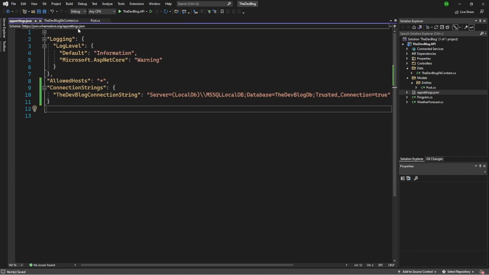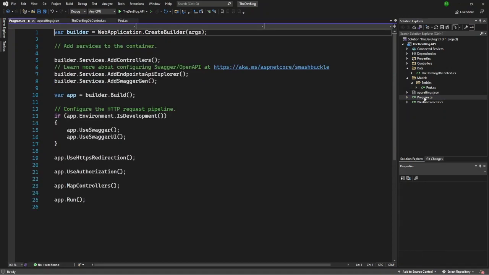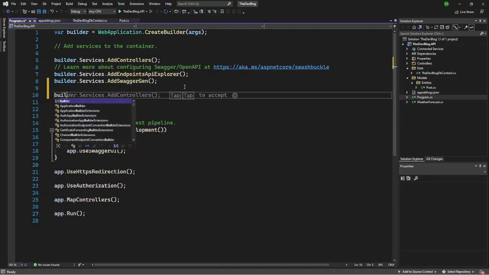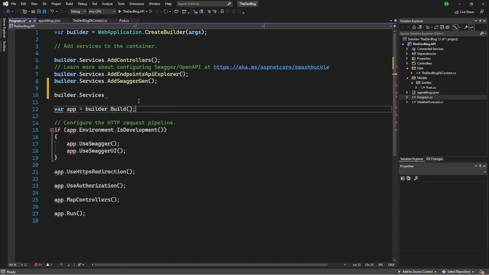Now it's time to inject our DbContext inside the services, inside ASP.NET Core dependency injection. So I will come over here to Program.cs, and using dependency injection, I will inject the DbContext inside services. I will use builder.Services, and this is just before we are building the application.